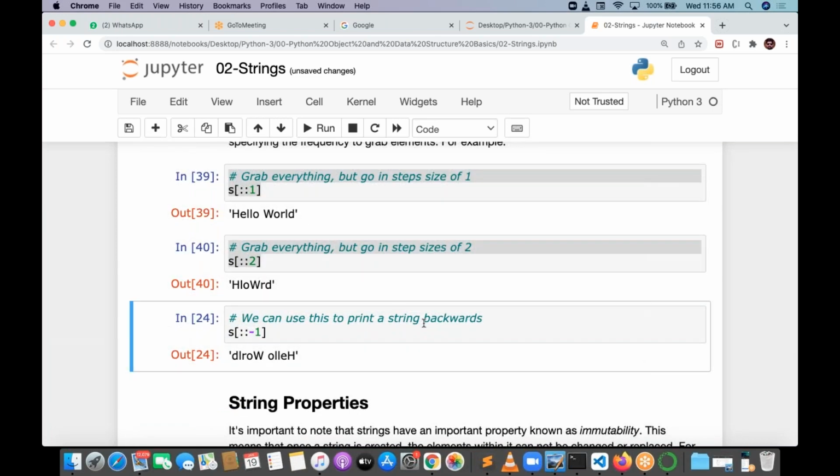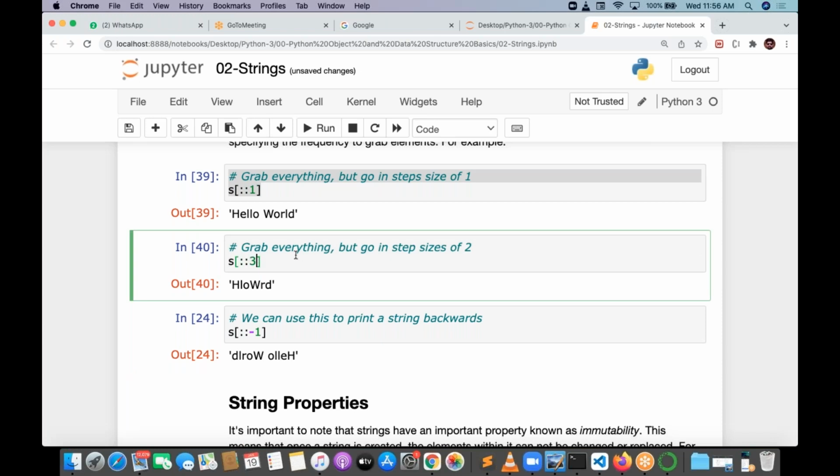Step 2 means what? Index jump. It means H is index 0, 1 will be missed, then 2. So 0, 2, 4, 6, 8, 10. Yeah. So let me go with step 3.